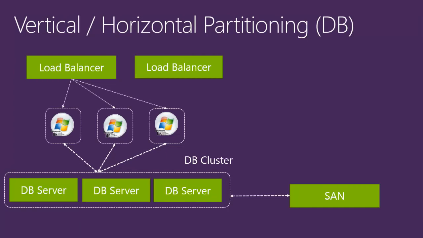Now, this thing is a DB cluster. Can someone think of how many of these we can have? How many of these DB servers we can have? Realistic number. Do you think I can take this thing and make it 100? Maximum 16. Very good. It's a finite number. Why? Because after some time, you're going to lose the benefit. So let's say you have one master and you have 4 slaves, right? For every one master, you're going to actually have to do 4 more calls to the slaves. So you have a finite number. You can't have one master and 100 slaves. It just doesn't work that well, right?